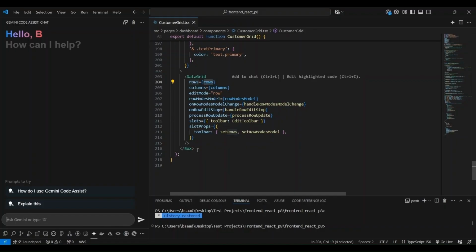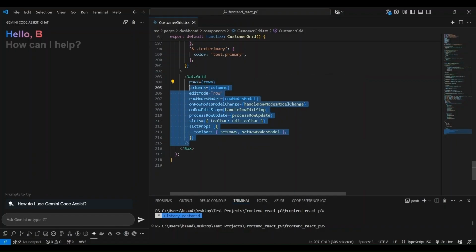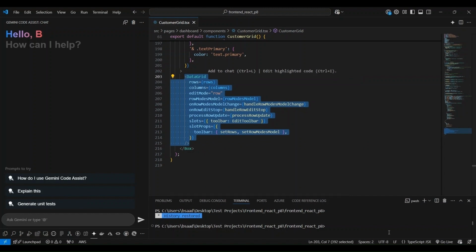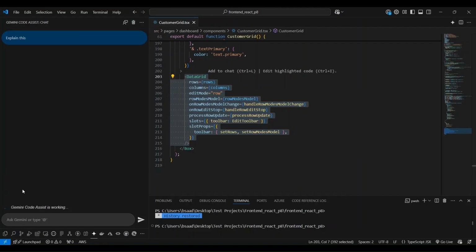So, what if I ask Gemini Code Assist or maybe some other model like Copilot from Microsoft to give me an explanation about this code?